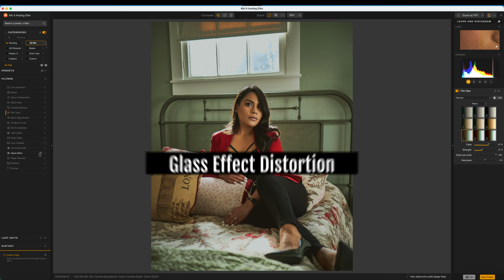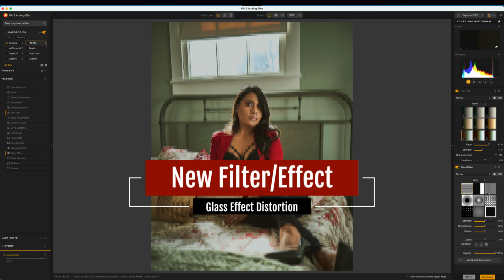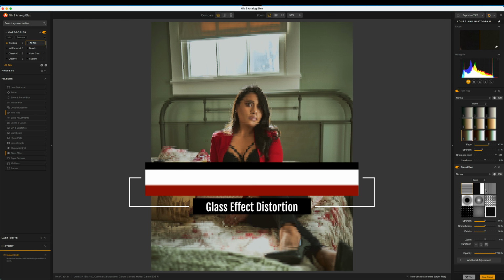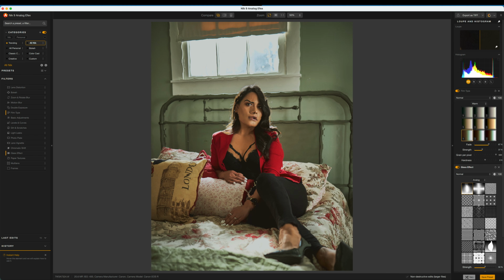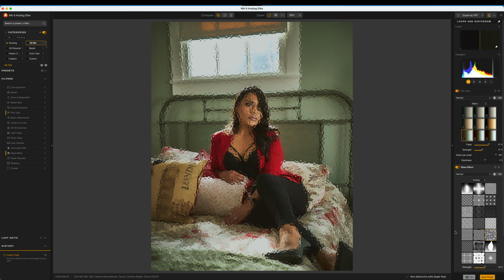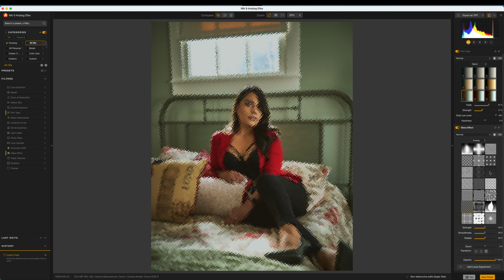Now let's go to the other one, which is called Glass Effect. This gives you the ability to give the appearance that you're looking at this through glass, right? And so we can go through some analog glass, and as I'm clicking at that, it's like I took this through, for certain shots, you can get like you took this through a glass or you took it through a window of some sort.